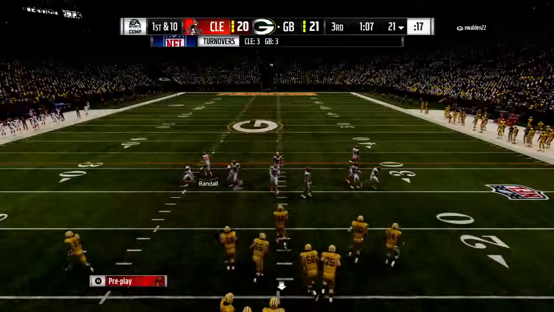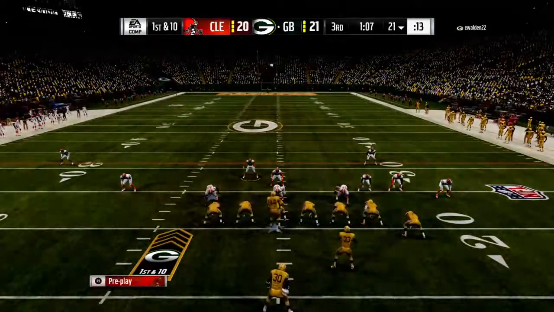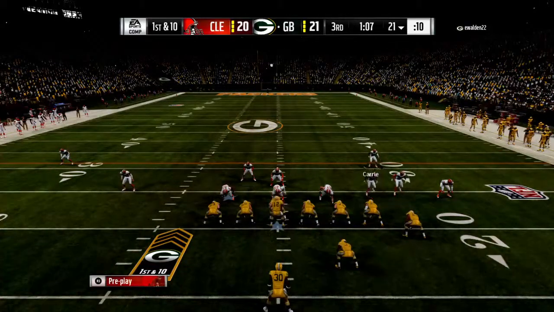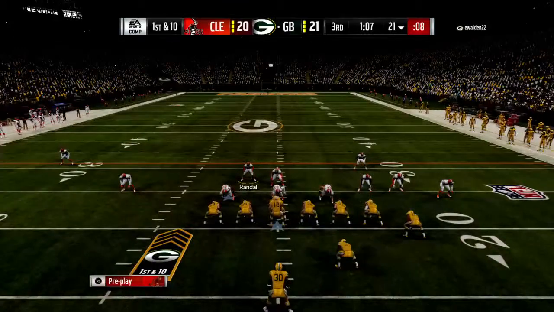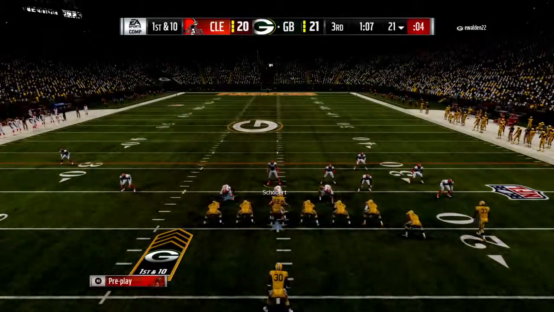Rodgers will break the huddle and bring the pack up 1st and 10 at their own 21. 3 down. Hey, check 26. Zoom. Check 53. That's fine, yeah. Hey, check 26.